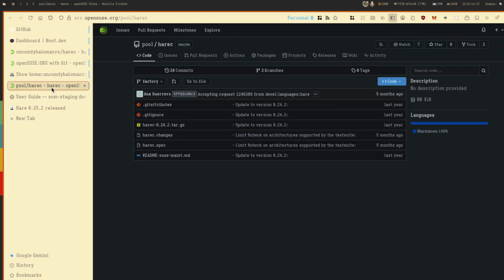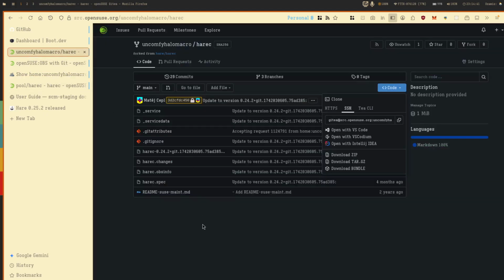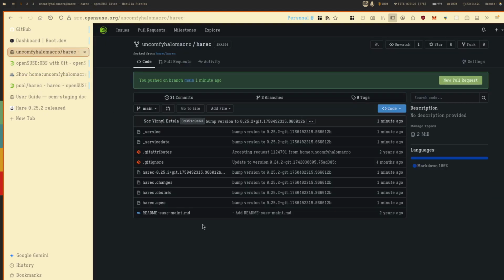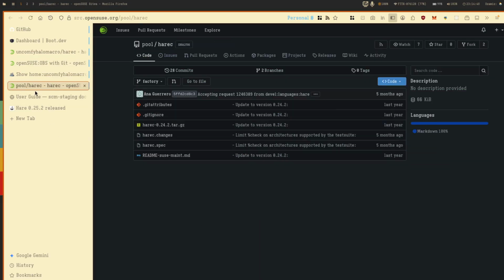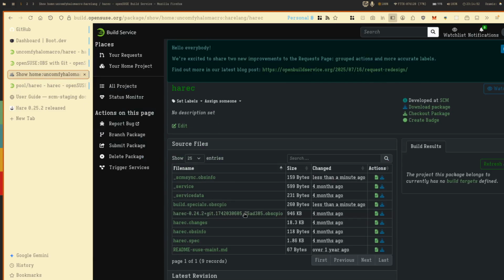So since it updated, let's check if it updated. Bump version to something like that. Did it also reflect here? Yep, it also reflects here.